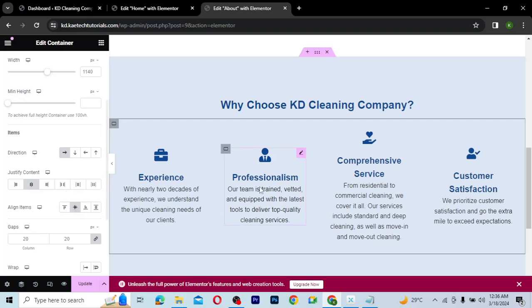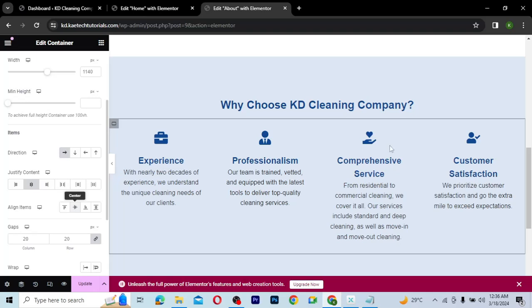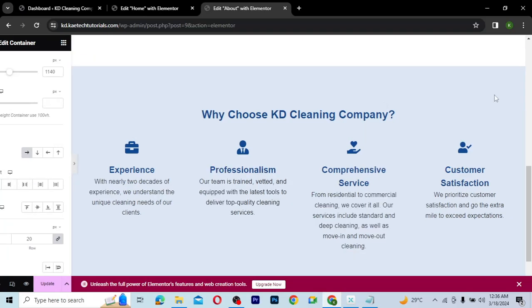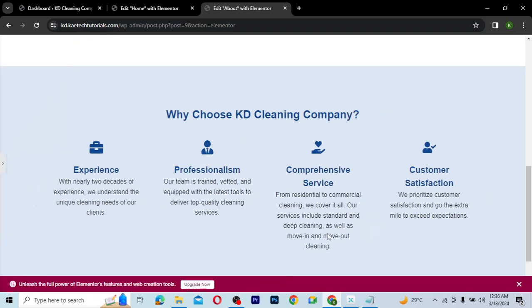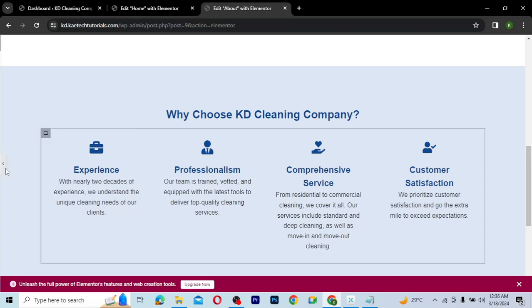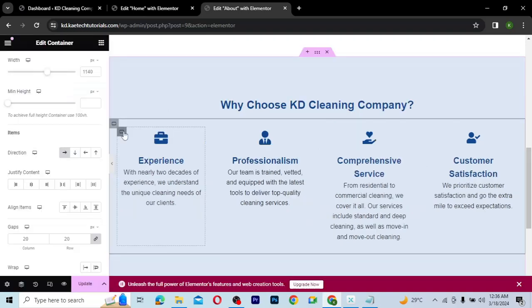So as you can see, this is how it's going to be, but I don't want it that way. I want it to just be normal over here, and that is quite okay for me. So I'm going to remove this one. Okay, I think this one is also quite okay. The only thing is this one is a little bit bigger or something like that. And if we want, we can give it something like a border around it, so that everything will be perfectly done.